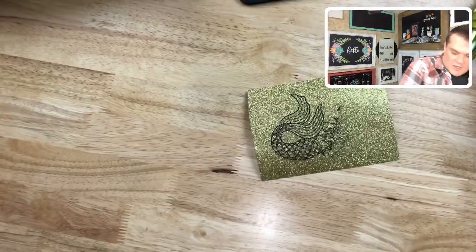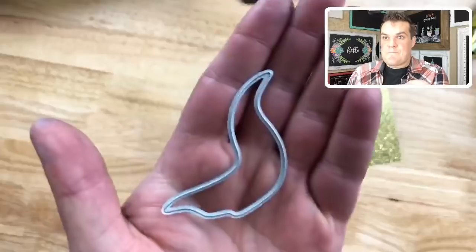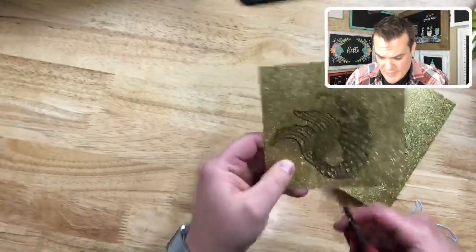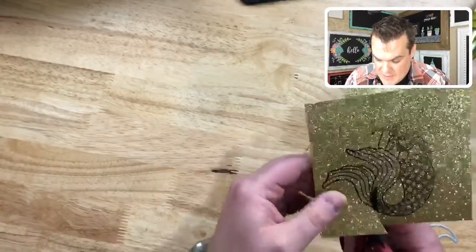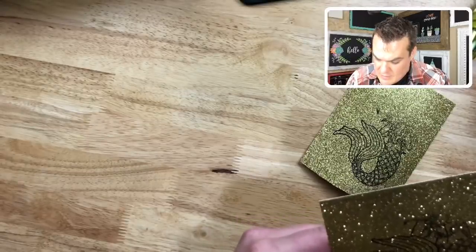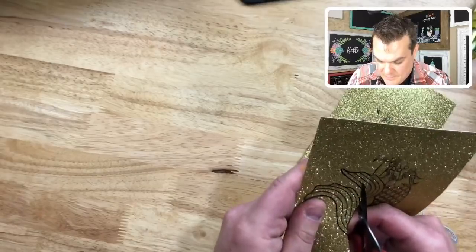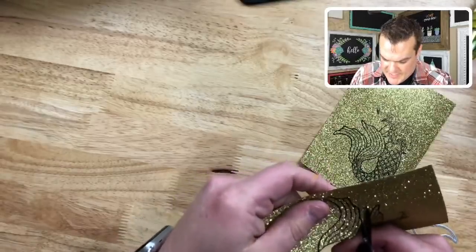Okay, so on this one, we are using this guy, and then we're gonna be cutting out the other one. Because it seems like the other one should have been sent, but I don't have it. So I'm just gonna cut it out with my snips. No big deal. It sounds like that's the other piece that Ken is missing. So now we know. But nothing a little snizzers can't help with.